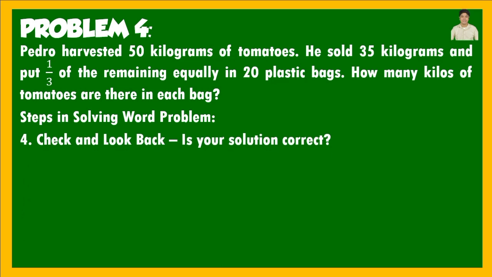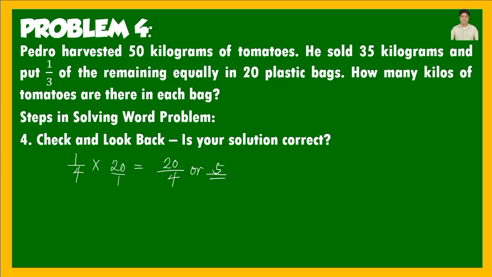So, check and look back. Is your solution correct? So, ngayon, magbaback substitution tayo. So, kanina, para makuha yung 1/4, yung 5, dinivide natin sa 20. So, ngayon naman, yung 1/4 na sagot natin dun sa 5 over 20 na yun is imumultiply po natin sa 20. So, 1/4 times 20, that is 20 over 4 or 5. Ito po yung 1/3 nung natira. Yung natira kasi is 15. Okay, so 1/3 ng 15 is 5.